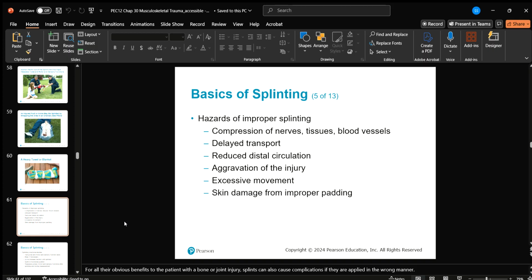So some things that are considered hazards here is that maybe the EMT or paramedic even, they kind of get some tunnel vision and they delay transport while trying to splint the extremity. Is splinting something we can do en route? Absolutely. So let's not delay transport when we can get them to definitive care and definitive treatment.